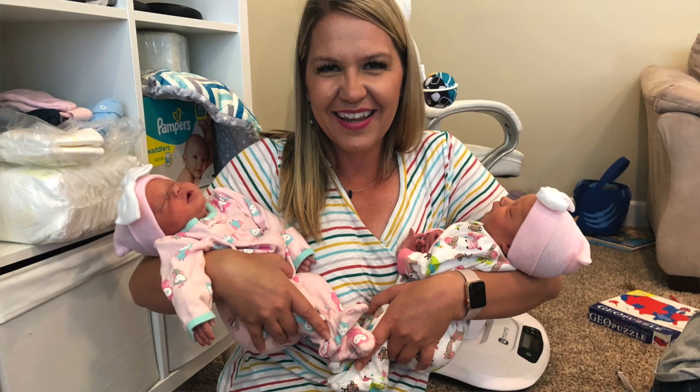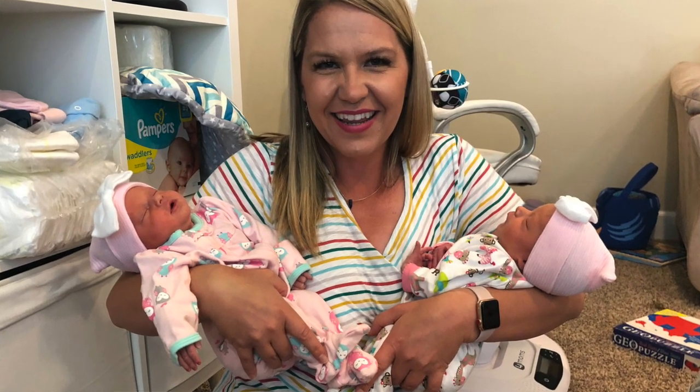So I actually last week had 2 toddlers staying with us while my sister was having twins. She's super mom. And I didn't take my Lifelong Vitality Pack for about 3 days. And by day 3, just because I was busy and I was out of my routine, I was dragging. And so I've really begun to rely on this amazing Lifelong Vitality Pack. It just gives me some really great energy.